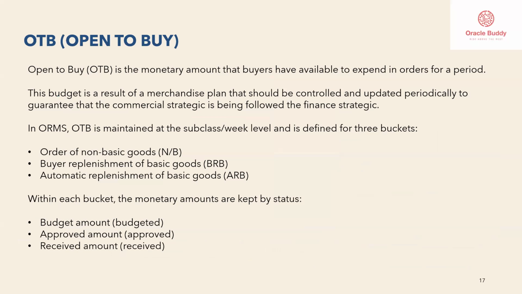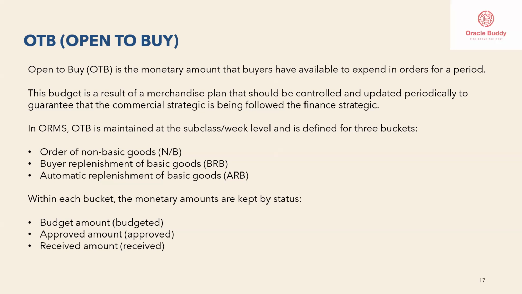Next is open to buy. Open to buy is the monetary amount that buyers have available to expend in orders for a period. This budget is a result of merchandising planning that should be controlled and updated periodically to guarantee that the commercial strategy is being followed by finance strategic.